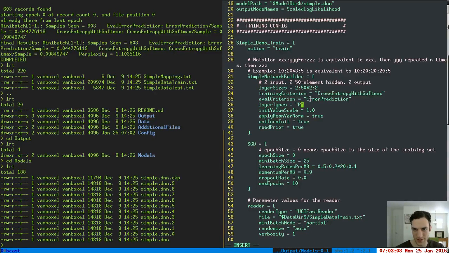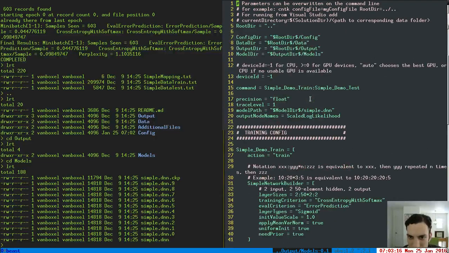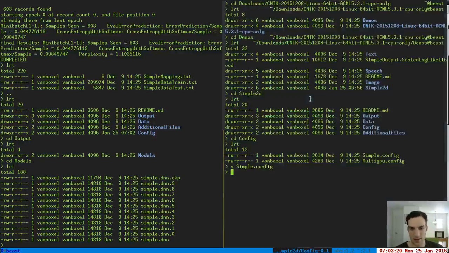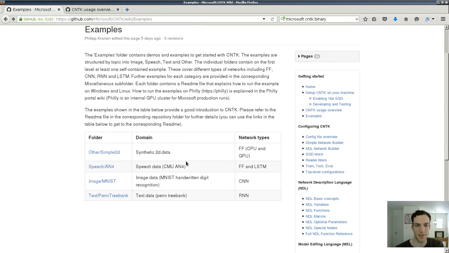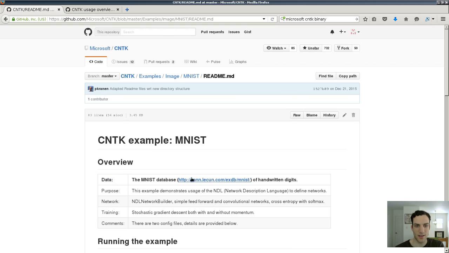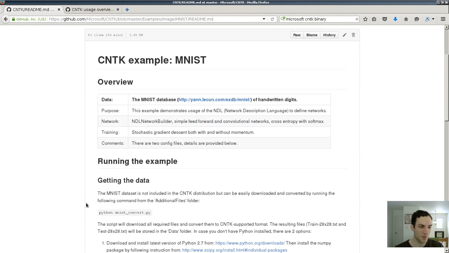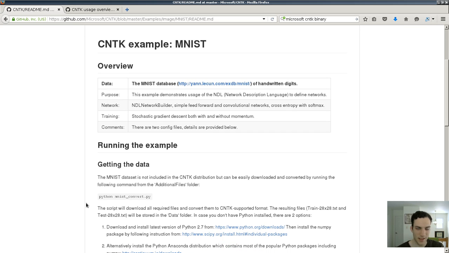So that was sigmoid. I think it's just using the previous config and it's not actually... is it building a new model now or is it just reading an old model? You know what? I think that might be just a good place to call that one. I'm not going to worry too much about what exactly it's doing. I'm not going to be going for too much longer anyway.